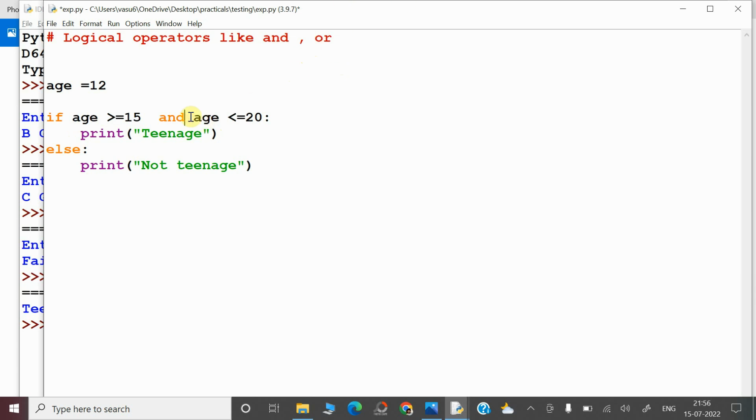In case here I have written OR. So whenever you have written the logical OR operator, any one condition being true is enough. For suppose, age is above 15 is also okay. Age is below 20 is also okay. So let's write with some meaningful example. For suppose age is above, I have taken 65.